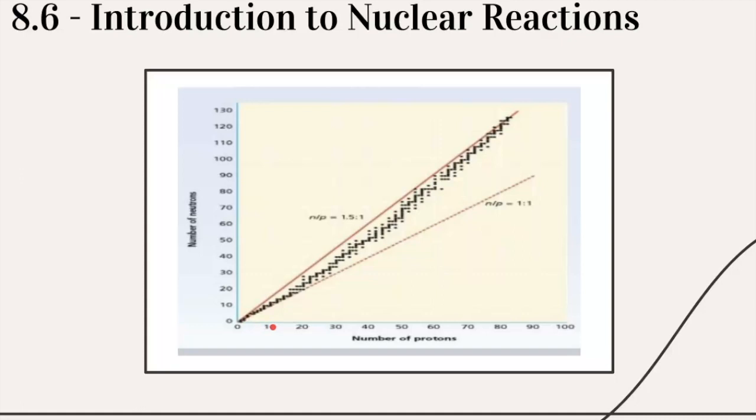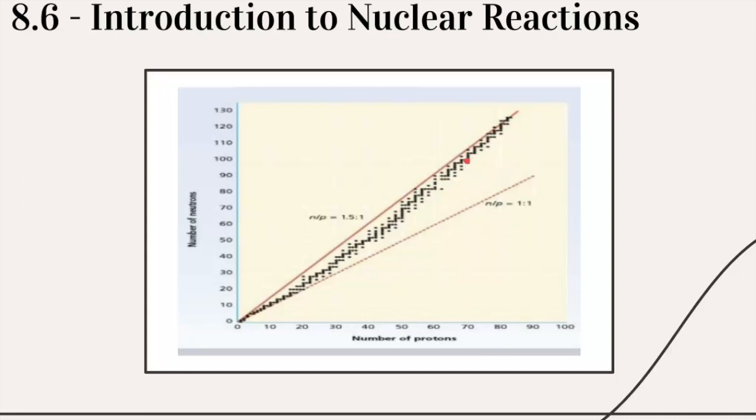So you can conclude that the most stable isotope of neon contains 10 neutrons, so neon-20. But as you increase the number of protons, this band of stability goes farther and farther away from this 1-to-1 ratio, right? So when you look at the element with 70 protons, you're going to need 100 neutrons to result in its most stable isotope.